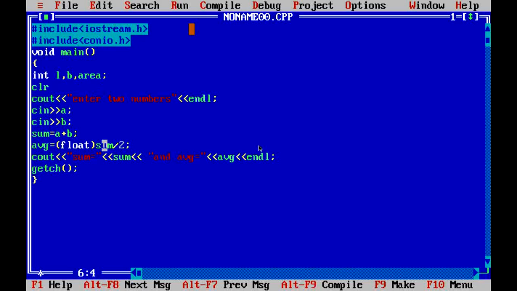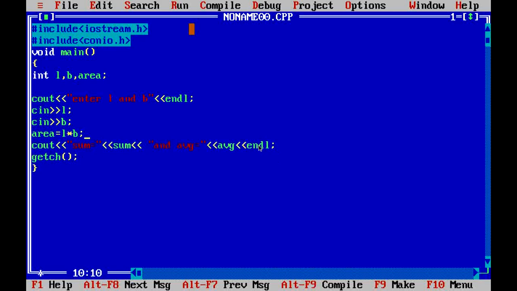Now enter length and breadth, L and B. Now area equals L into B, and you can delete this. Here you can print: area of rectangle equals area, because we have stored that into area.